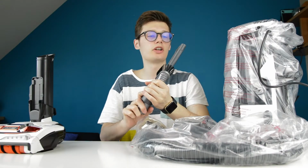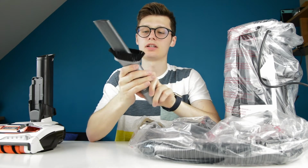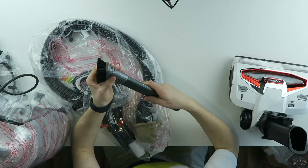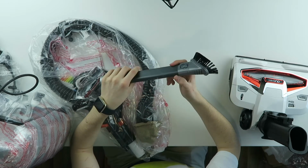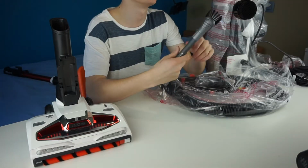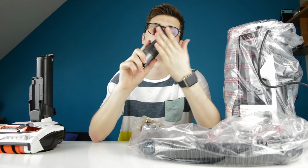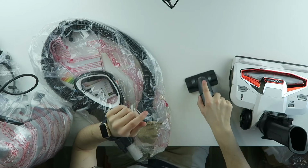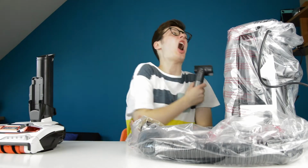Again, some other heads, as you can see. Most of these things are self-explanatory. If you've ever used a vacuum before, you'll see it's pretty easy to know what everything is used for. This is for fine dusting. This thing, maybe this can be useful in the car. So you have that silky finish to it. I'm pretty sure that this is for carpets. Oh, that hurts.